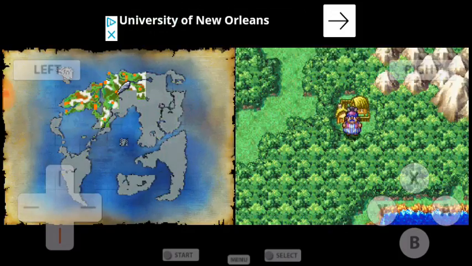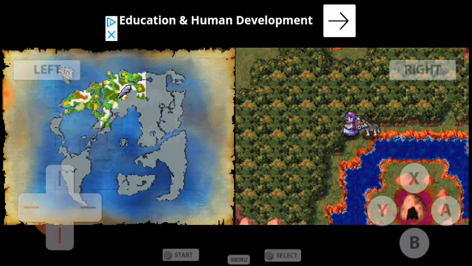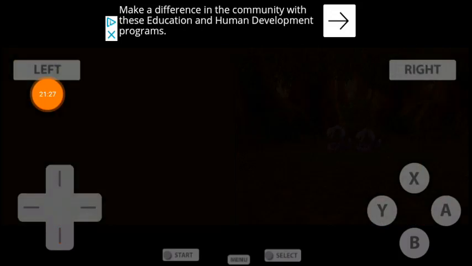There we go. The village is gone now. Anyway, there's nothing over here. That dungeon, I don't remember if you... Yeah, you get there from Endor, because you fix both bridges.